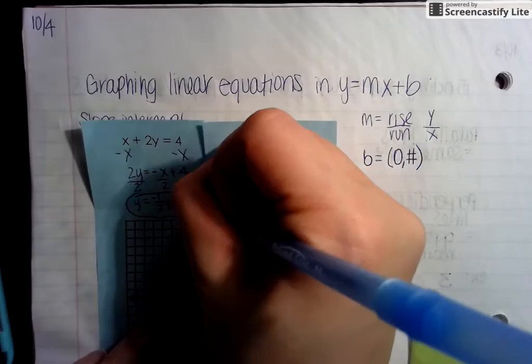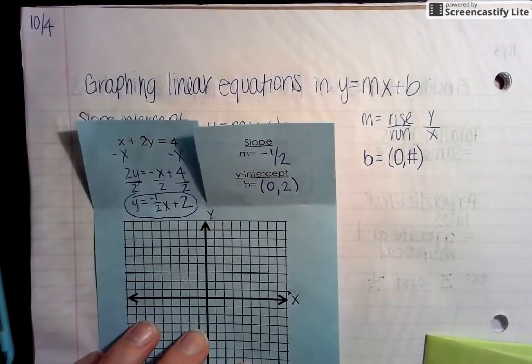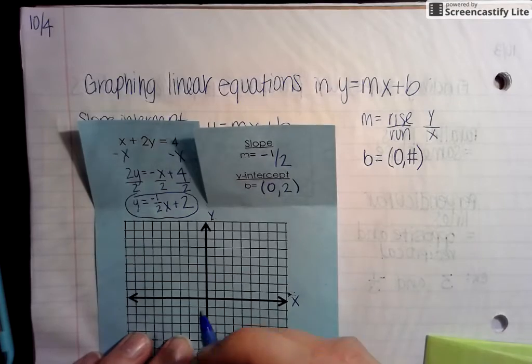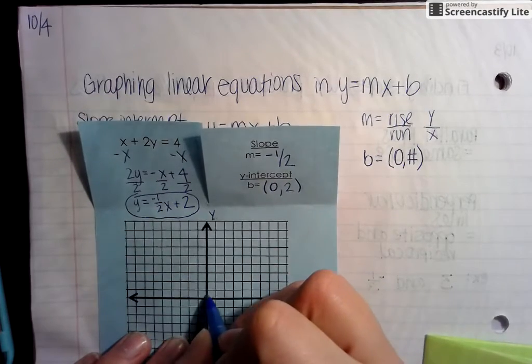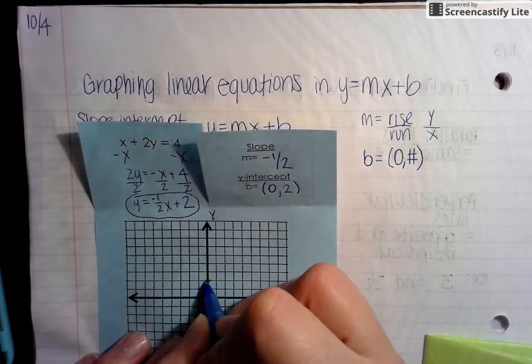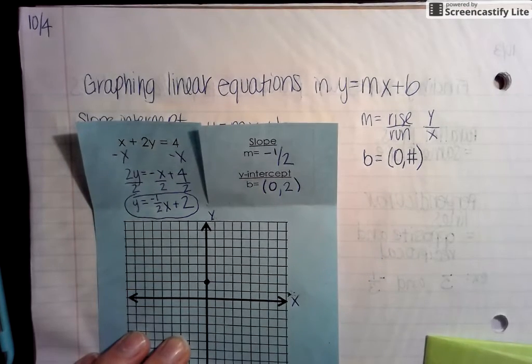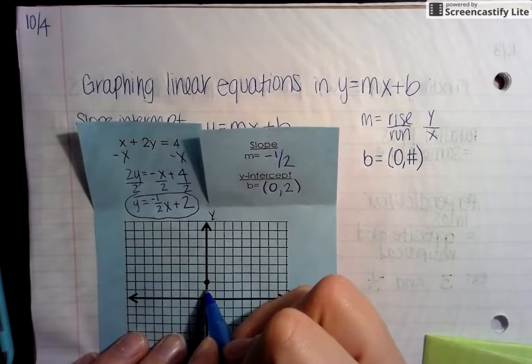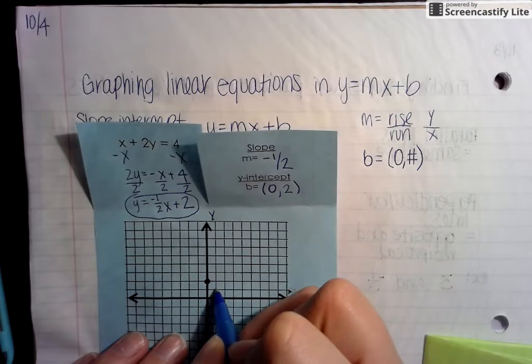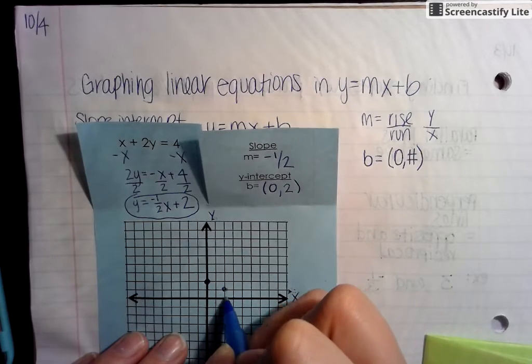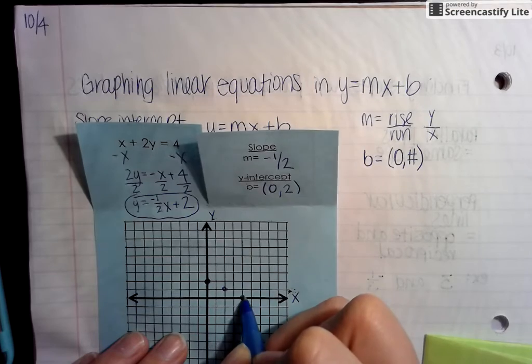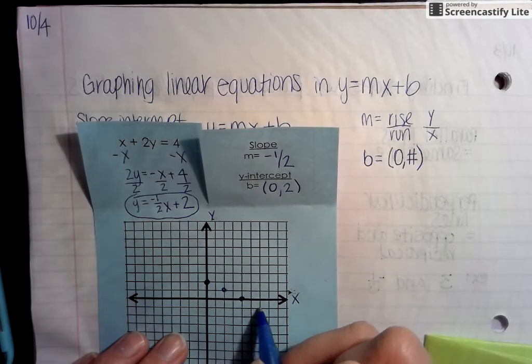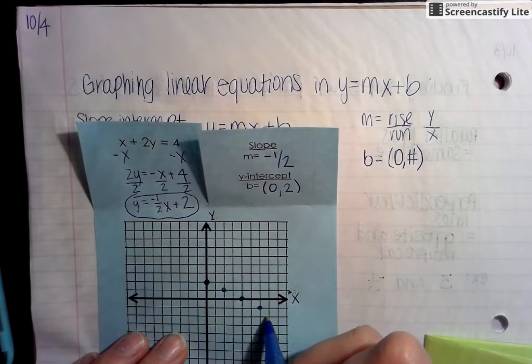So we want to make sure this is our y-axis, this is our x-axis. You are going to plot at 0, comma 2. So we're going to go up 2 on the y-axis, plot our first point. Then from there, we have to use the slope to plot the rest of our points. You can go whichever way, but we know it's a negative, so we know our graph is going to be facing this way. In this case, I'm going to go down 1, to the right 2. I'm going to keep going down 1, to the right 2, because I'm going at a constant rate.